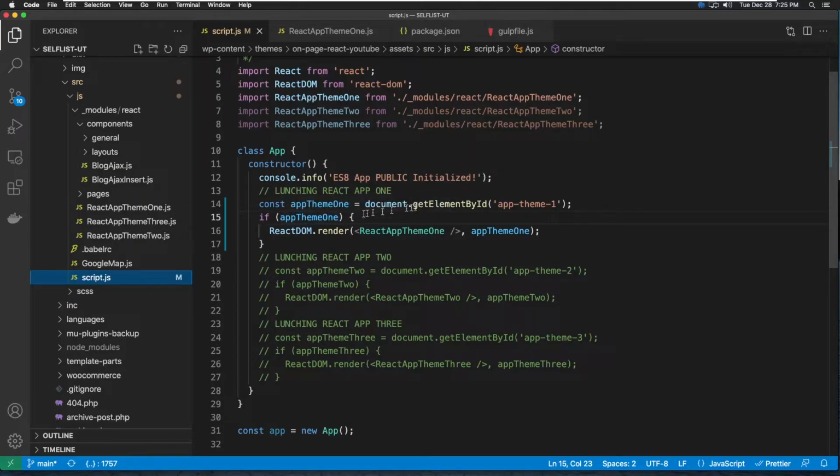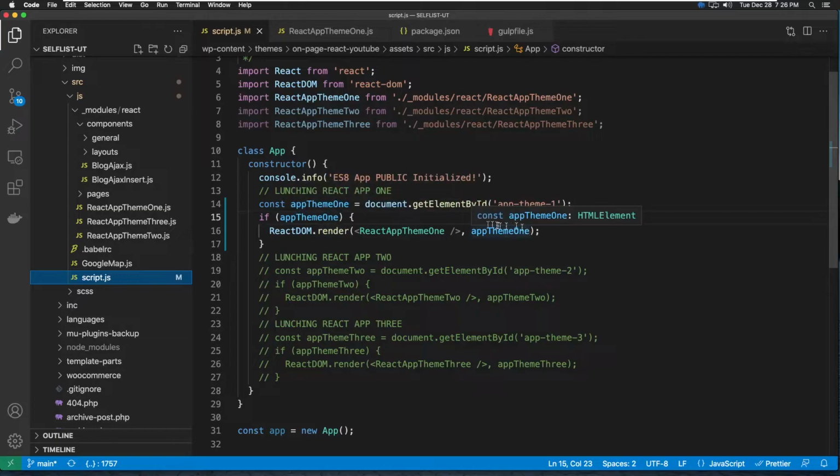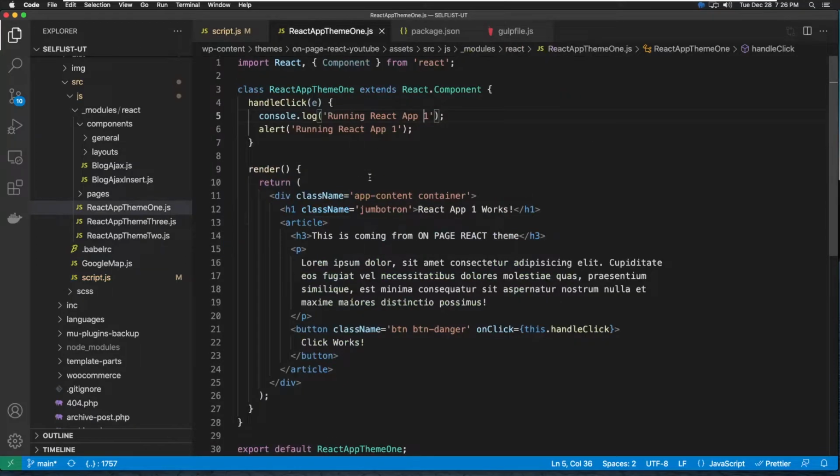First thing we do, we go ahead and find this element ID using simple JavaScript, get element by ID. We put this into this variable, and then we check for this variable. And once we find it, then we call the React DOM. As you can see, React and React DOM, everything is loaded here. And call in that render function. And within this ID, we call in this component, which we just saw, this guy right here.